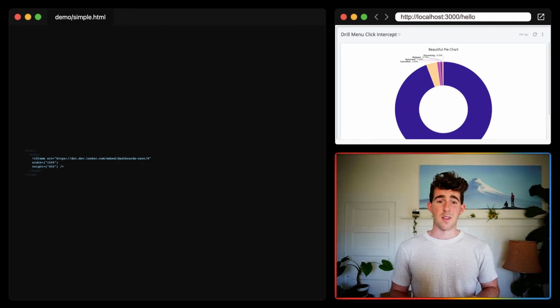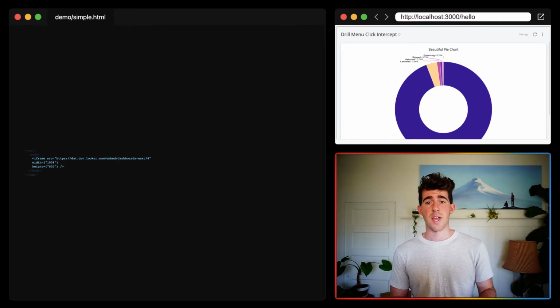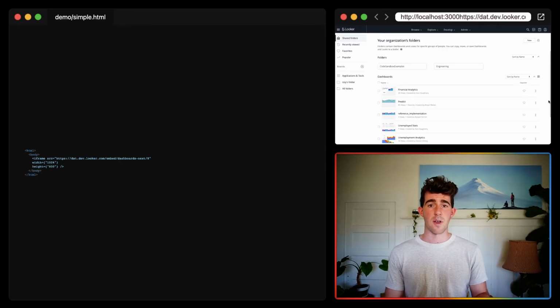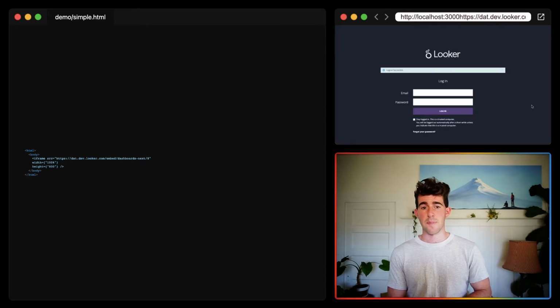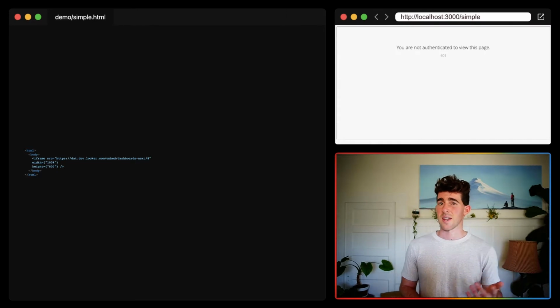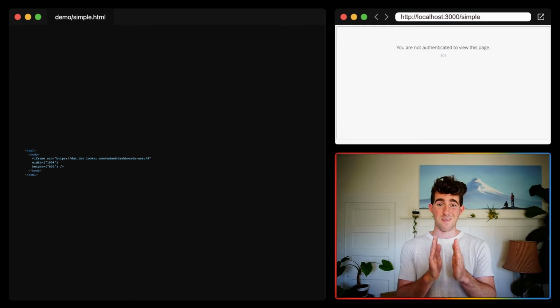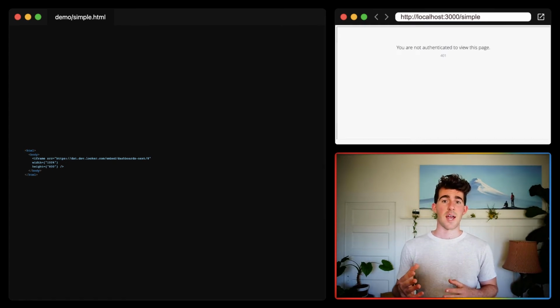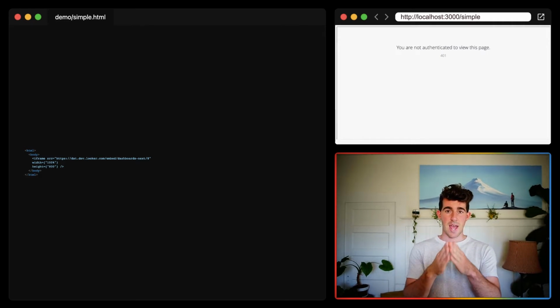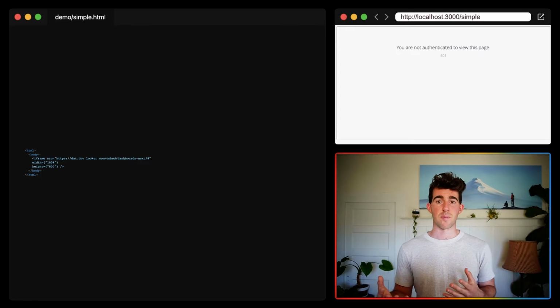For example, this embed is working here now, but if we head over to the instance that's powering it, and then we log out of the named UI session that's logged in, and then we head back to the embed, you can see that we're no longer authenticated, and no number of reloads are going to bring this session back. The session for the embed was irrevocably tied to that session and that user from the UI. This means that you cannot build an app for true end users using this kind of simple private embedding.